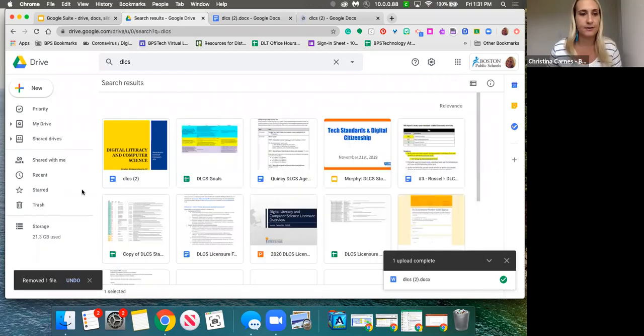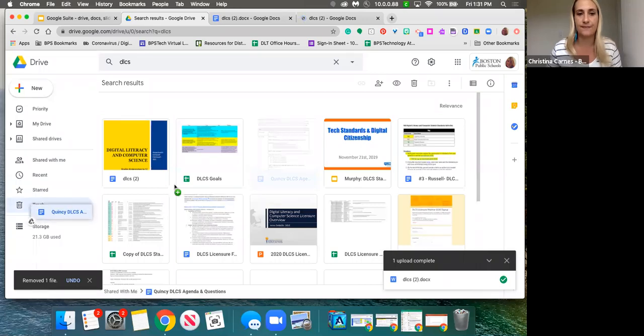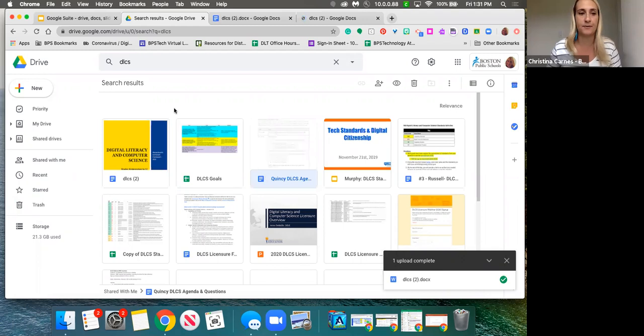I can also drag it right here into trash as well. So it's up to you what you're more comfortable with. Now this is nice and clean. It's living here as only a Google Doc, and I know I'm not going to make any mistakes about the formatting if I go to share it with Google Classroom.